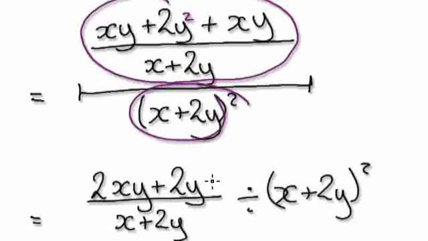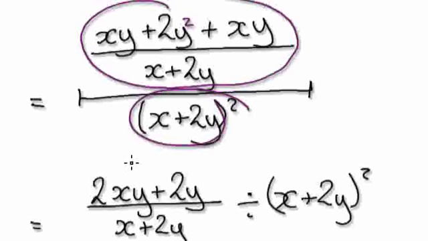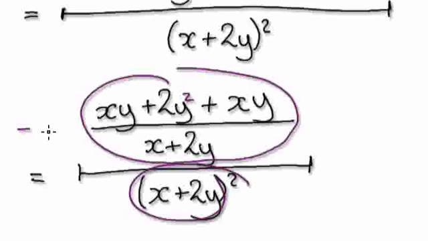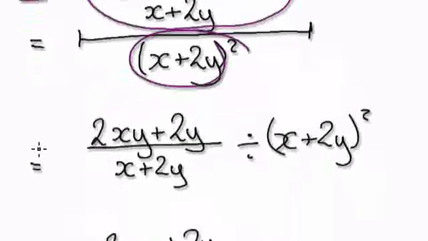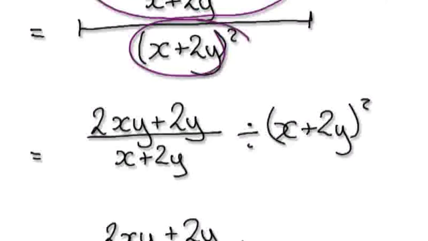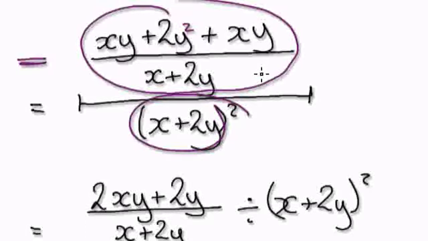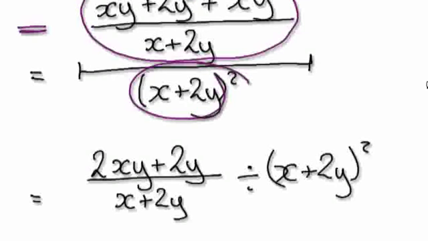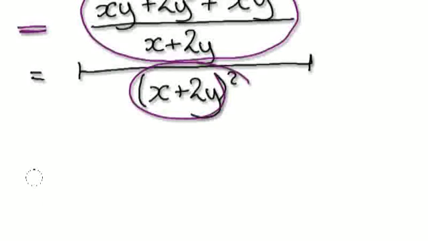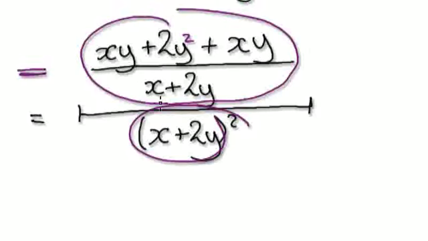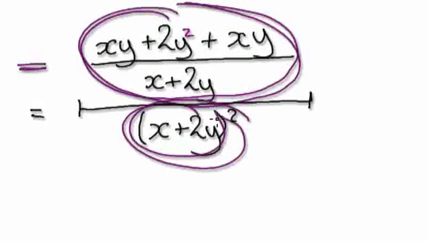So visualize it as... hang on. I'm going to take it from here because I made a mistake here. So I'm just going to delete this. Hang on. Let me get rid of this. So now it's this thing here. At the moment, you've got this thing divided by this thing here. So visualize it as this.